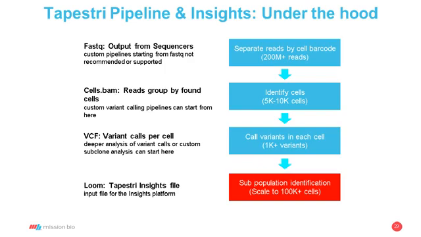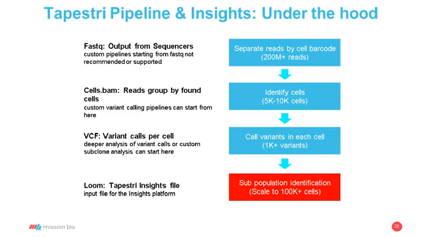In the Tapestry pipeline, this is where you start with a FASTQ file output from the sequencer. First thing we do is we separate all the reads so that we can get the single cell resolution. We identify background from real cells. So this is where we get to our 5,000 to 10,000 cells per run. And then for each one of those cells, we do variant calling. So we're essentially running a variant caller 10,000 times in parallel to be able to call variants per cell. And you'll identify hundreds or thousands of variants based on the type of panel that you're running.